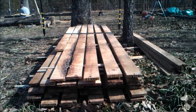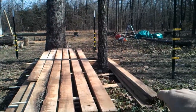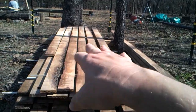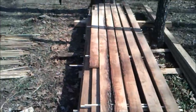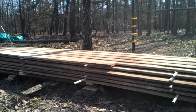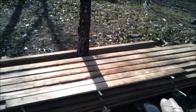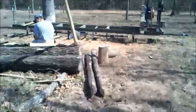And let's see. So let's do it. All right. So I've got, not including those 2 boards over here, if I take that one underneath and one over here, and let's just do some. So 6 times 6, 36. Just for round numbers, okay? And these are 11-foot boards because that was the length of the log. But we're gonna call them a 10-footer just for the sake of having some fun here.